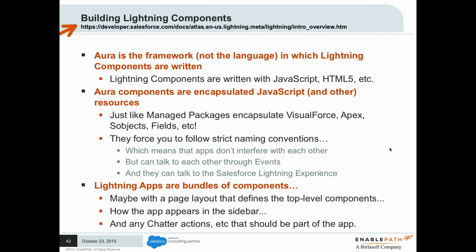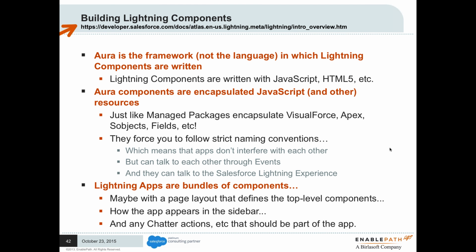Because Lightning apps as bundles of components are essentially a top-level user interface element, but what you will be working with is components, where previously you might download a managed package and say, I'm downloading an application, and maybe you had some kind of concept of this application adds a Visualforce page that you can add to the account and contact and lead and opportunity, and you might have thought of those as components. They really weren't. They were Visualforce pages with the component concept kind of layered on top.